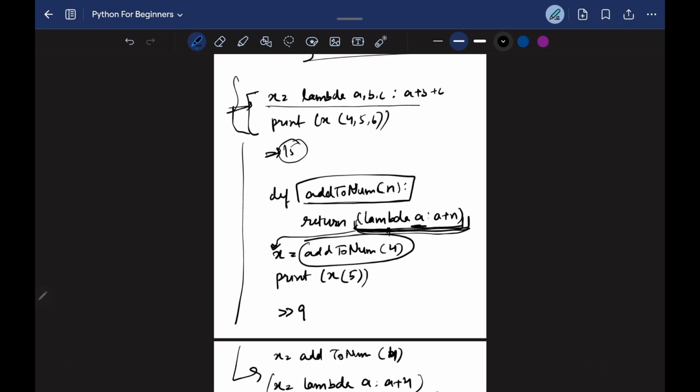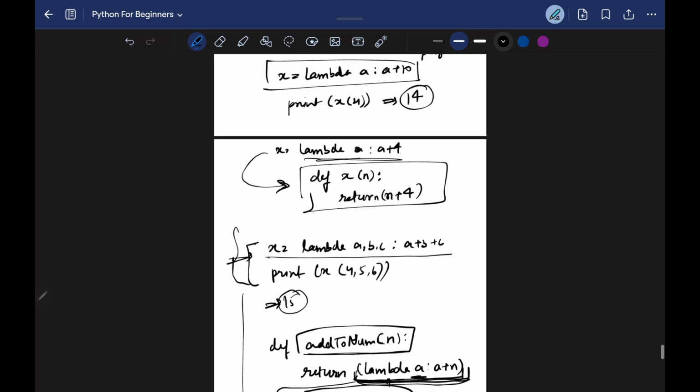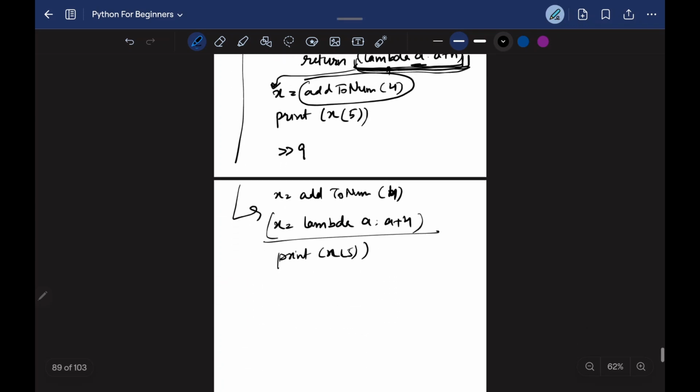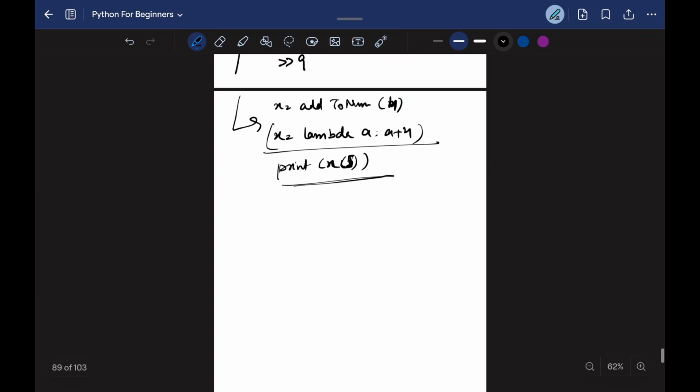so I have x equals lambda a: a plus 4, right, and then I just print x and pass the value which needs to be used in the anonymous function of lambda. Okay, so by anonymous functions it means there is no name to the lambda function, it just exists. Okay, now you can also use your if else statements with your lambda function.